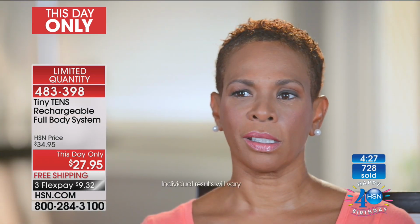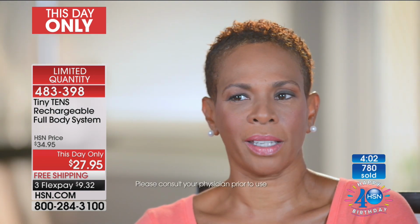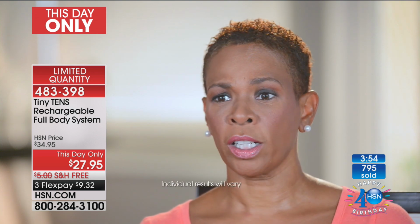I feel a great difference in the levels of intensity. Depending upon how I'm feeling that day, at least now I have the ability to go up or down 15 levels. I went away this weekend, and I did have to take it with me. After a long drive, I drove to Nashville, so my trapezoids were in a lot of pain. The first thing I did was use my TENS unit. Tiny 10s was probably the simplest TENS unit that I've ever had. It came with everything that I needed. It's safe, it's effective, it works, it's easy to use. All those words, Matt, safe, easy to use, they all matter.